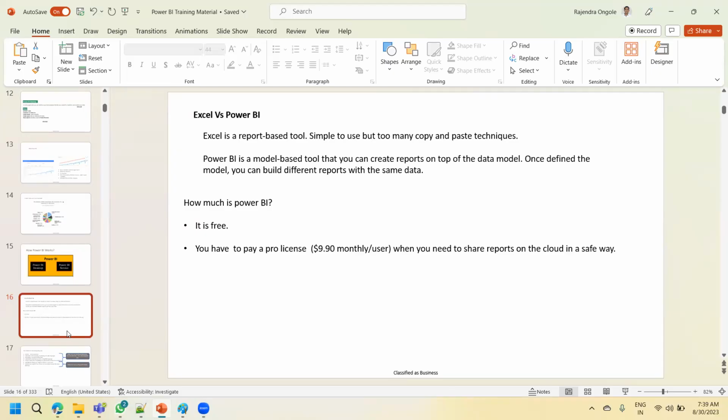The visuals will not interact in Excel. But Power BI is a model based tool. You can create it, give the relationships and connections, and the visuals will interact with each other. Please try to remember these simple definitions of the differences between Excel and Power BI.